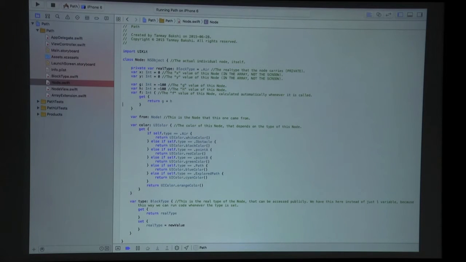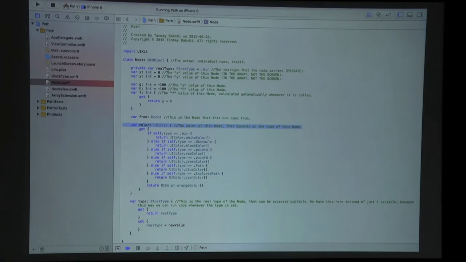Next we have from. This is basically the node's parent. So for example, if we had from point A to the one to its right, its from would be point A. Then so on, so forth, until we had an array or lots of nodes from this node, that came from this node, that came from this node, that came from this node, etc., etc.